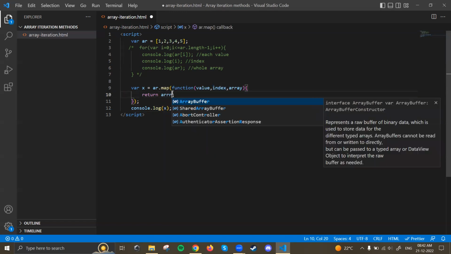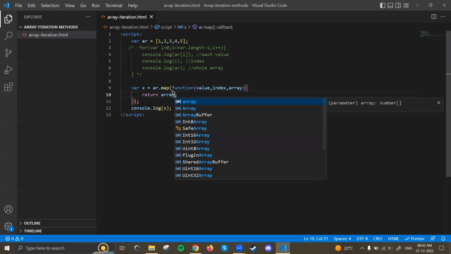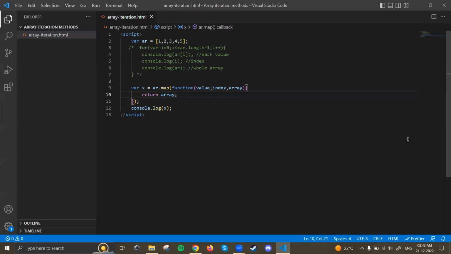And if I do return array, what will happen? The whole array will contain 5 arrays. See, it contains 5 arrays. At 0, one array is there, at 1, one array is there, like that. So this is how the map method can be used.